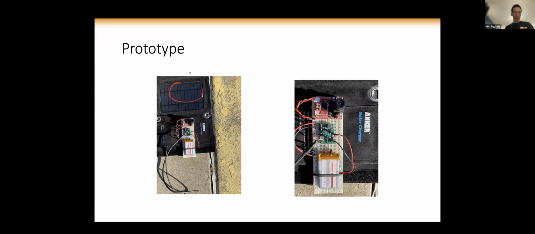This just shows you a prototype we made. It's powered by a solar panel, and you can see there's an LED light here that is red and here's a blue. In this demo, we demoed just face recognition. When we detect a human face, we turn the LED light to blue. That's just a very simple demonstration.